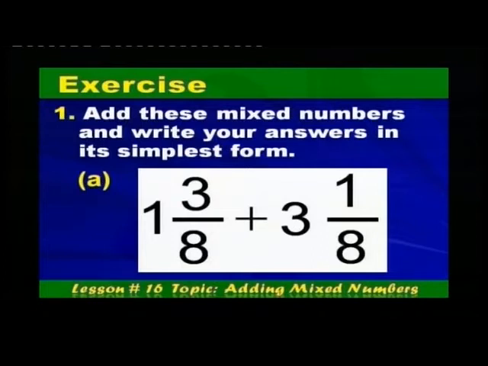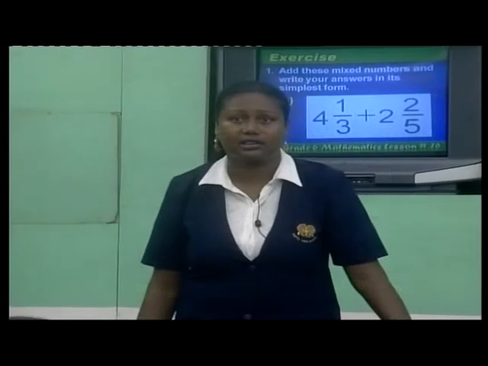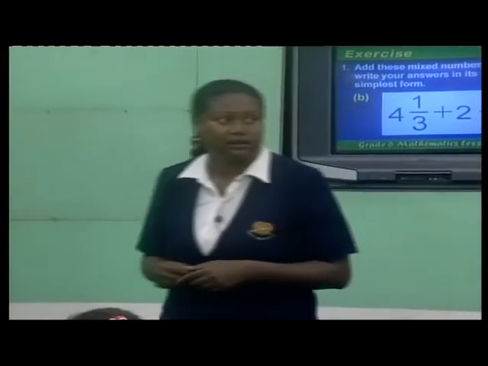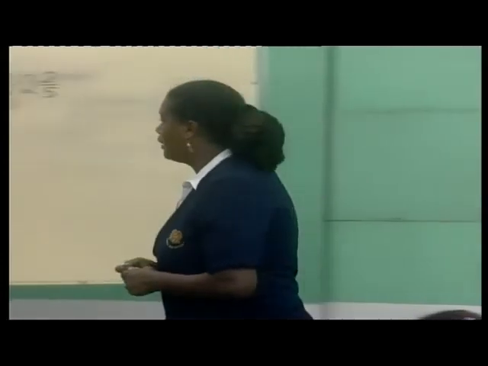Receiving teachers and students, we are going to go through the corrections to our exercise. We will only correct A, and we will leave B for homework. So I'd like you to also do the same. Choose a student in your class to do the correction or lay out his or her working out on the board so we can correct. Okay?